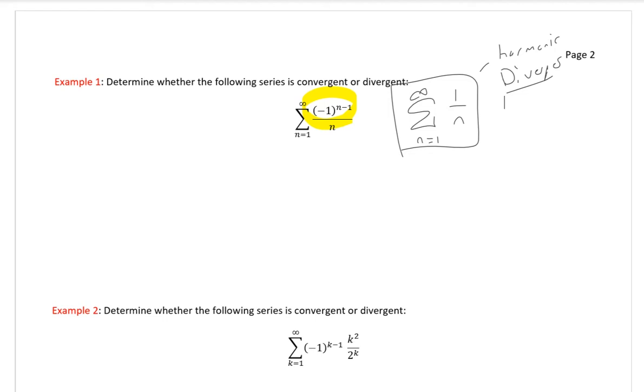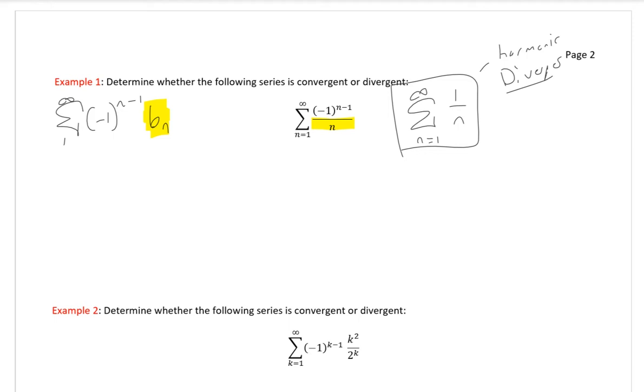Well, we're just going to do the alternating series test directly. We're going to try to show that the terms are decreasing and that the limit is going to 0. Note, though, that this test is working with the summation of (-1)^(n-1) times b sub n from 1 to infinity. Which means, if you separate out the (-1)^(n-1), b sub n is only this 1 over n bit. The (-1)^(n-1) is not going to be part of our evaluation when we show decreasing or when we show the limit. So do not include that part.